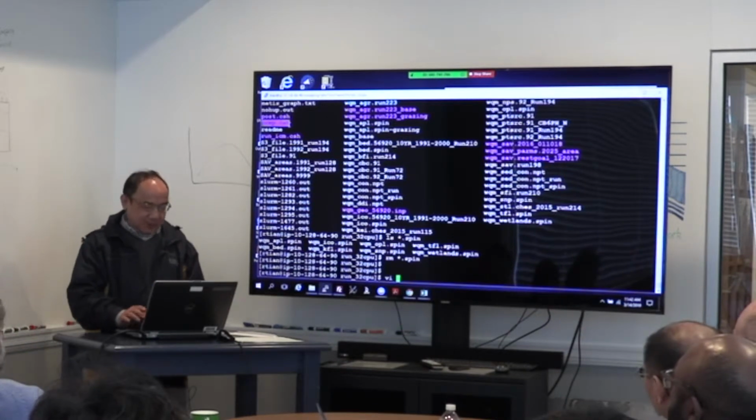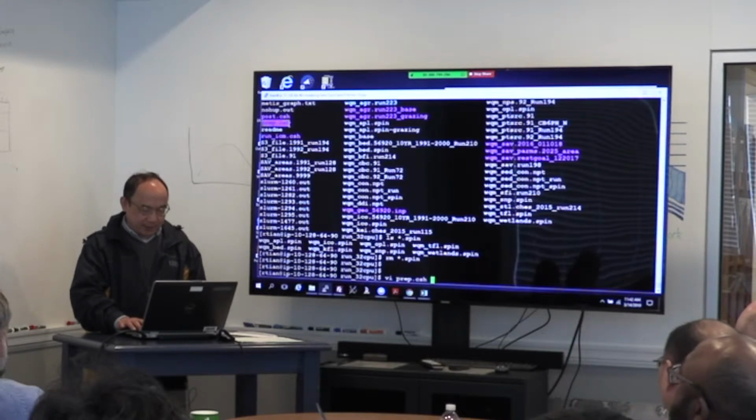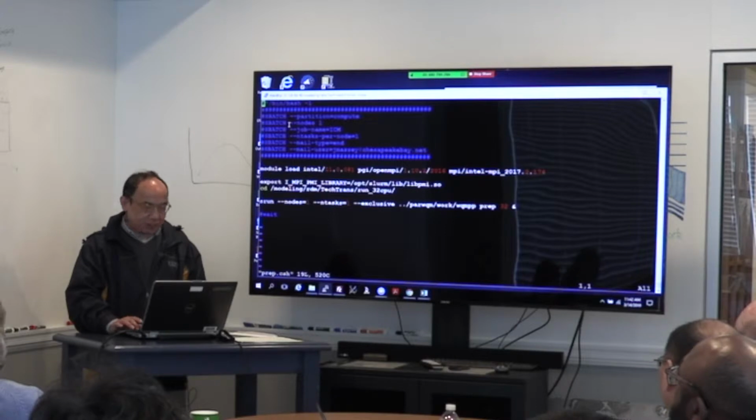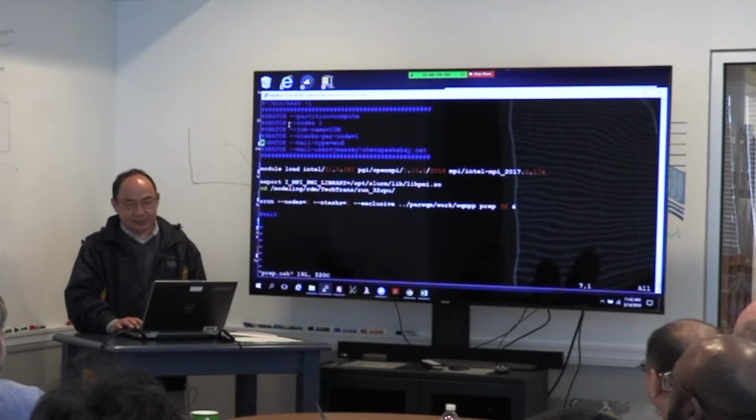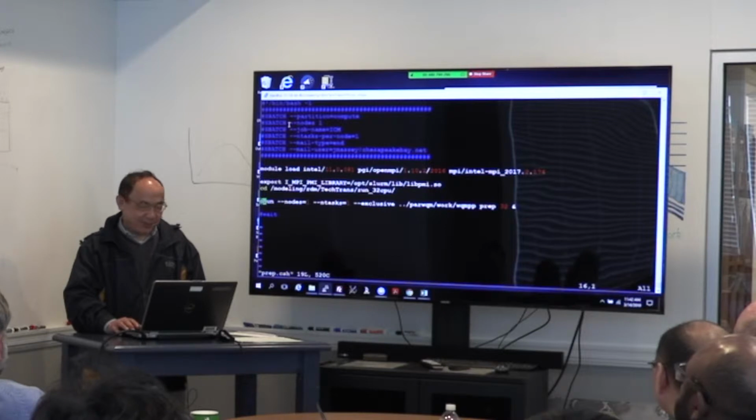So today I just show you we can run it on the master node. This is the script that allows you to run this process on the computation node. You are familiar with this one, srun, that we did. Here n equal 1, basically I want one node, one core.